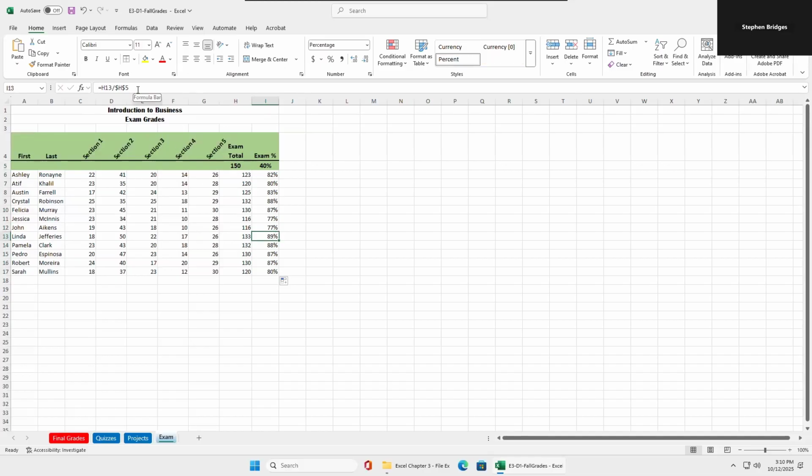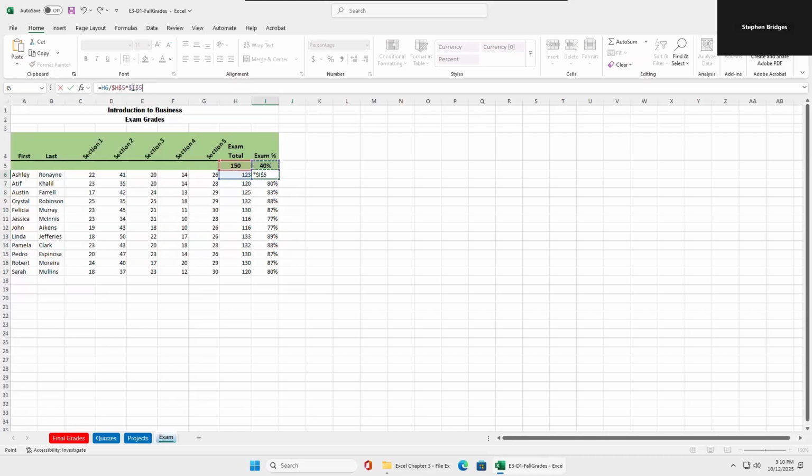And is there anything else we need to do here? Yes. The next step is to multiply each mark by 40%, which also doesn't change for each student. So we're going to add a little bit to this formula, and we're going to use another absolute reference because, again, this 40 isn't going to change each time. We want to use 40 every time. So we'll go in here and edit our cells. And again, we'll press F4 here to get absolute.